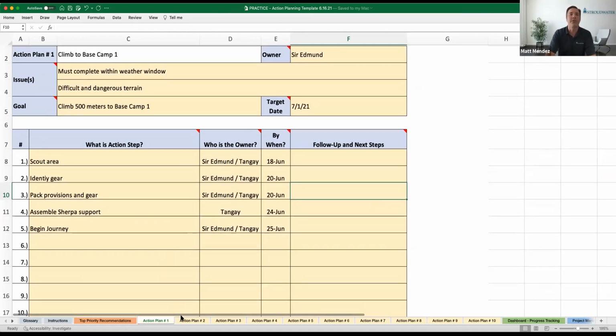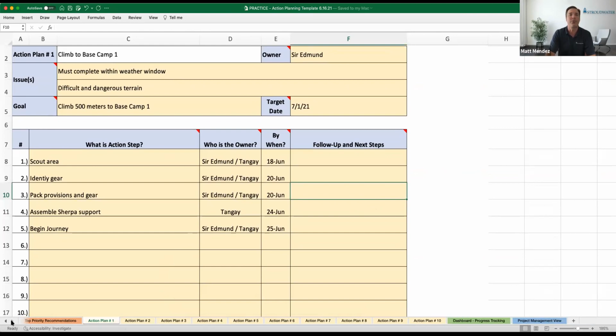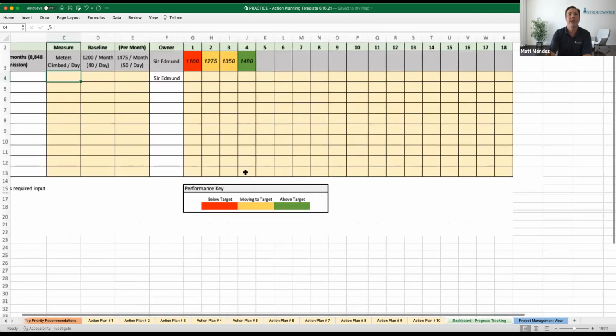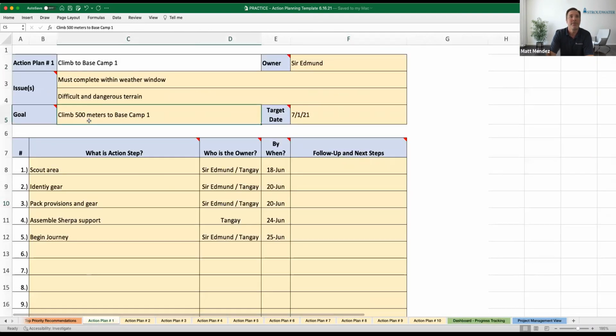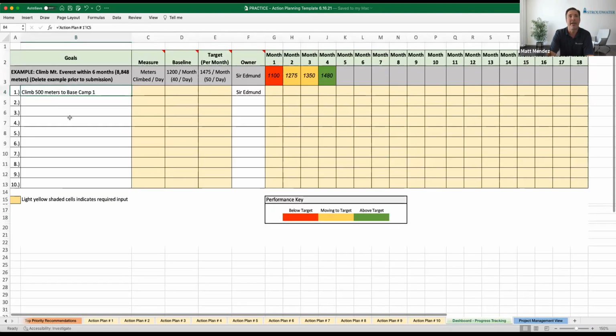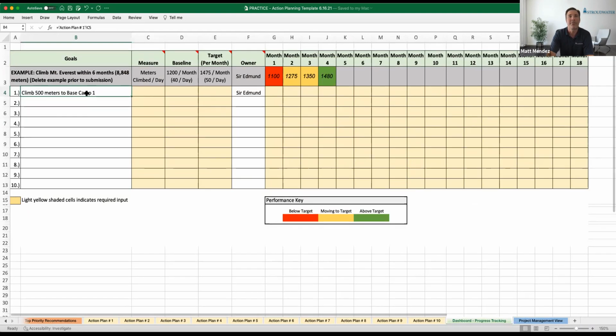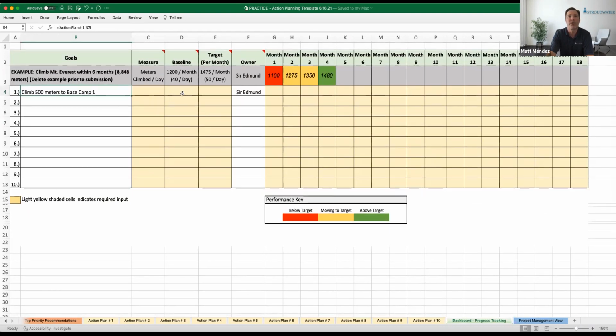Okay, so we're going to move now. So these are your yellow action planning tabs. We're going to just scroll the tool over, and we're going to choose, actually it's the green tab that I was referring to. So again, this auto-populates in from this initial priority recommendations tab. And actually, as you populated in this specific quantifiable goal, it will now populate automatically into this cell here. And as we walk through, we would then want to identify the measure, the baseline performance, the target, and then just assign your result as you go along.